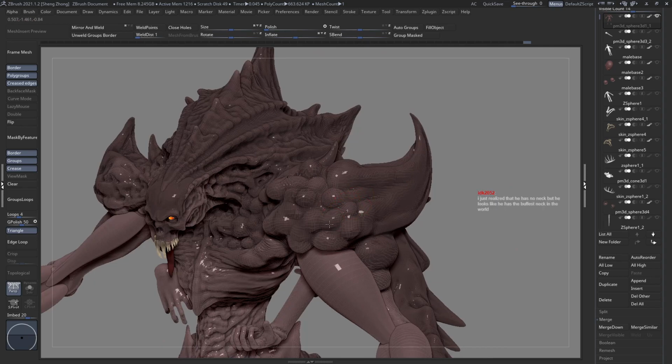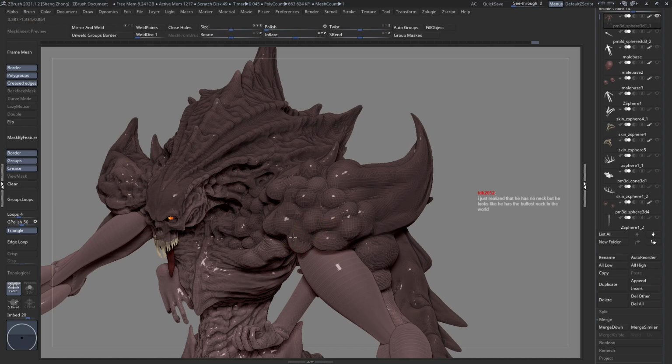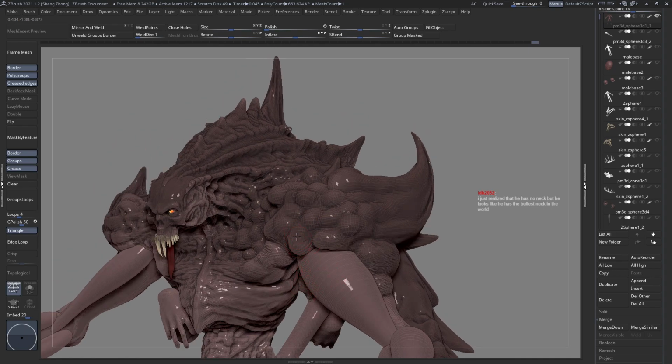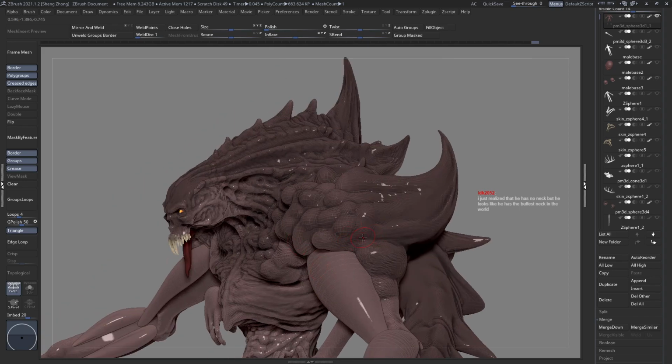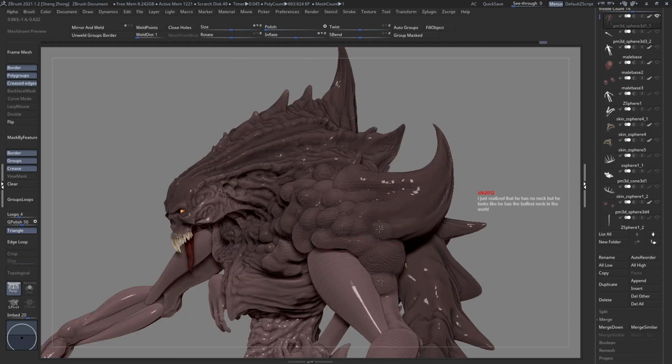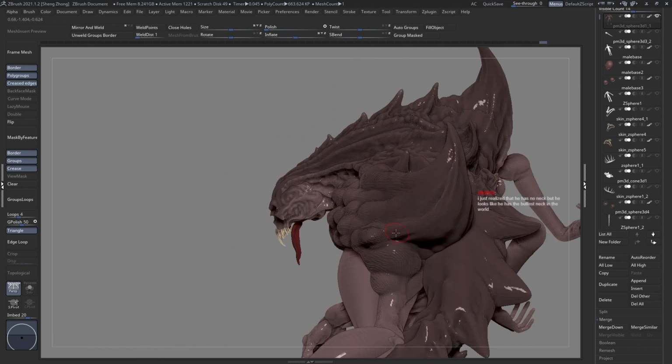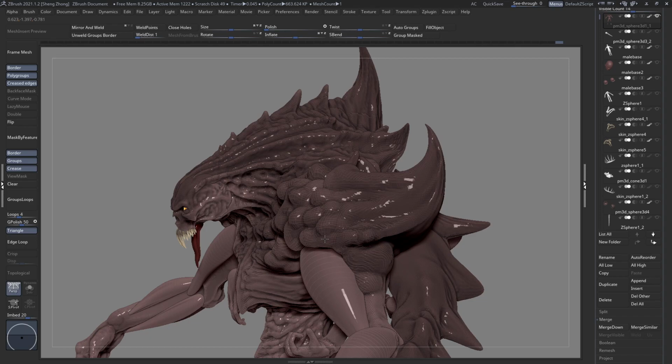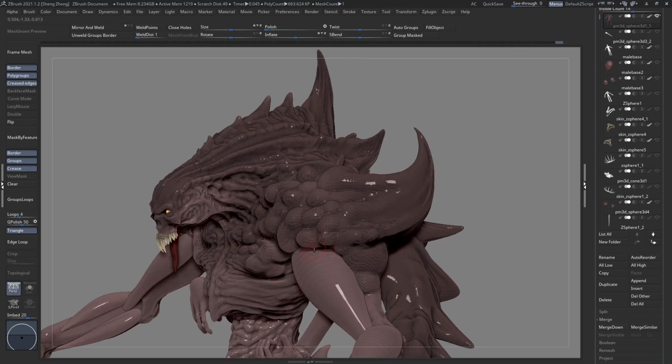NPC versus NPC, see which one wins. Really?